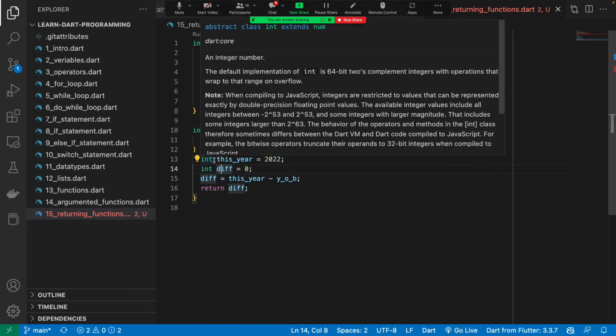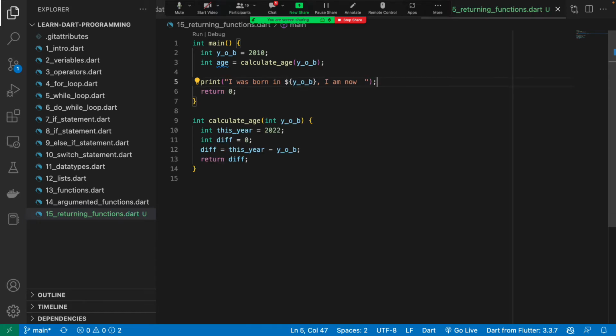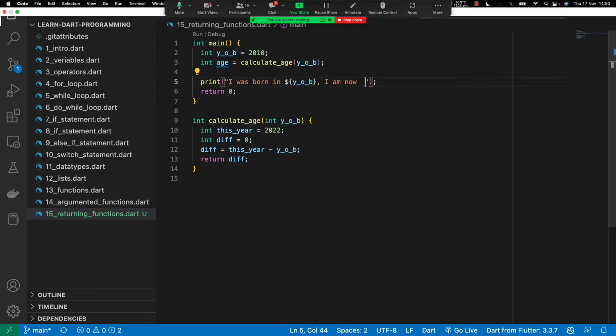So the point is, you can write a function that is doing a lot of logic, and then gives you back the what? The result. So it is going to get for us the integer, and then that integer will be returned and stored here, in this age. So I can now write my statement saying print I was born, and then I put there my year of birth, and then I say I was born this year, I am now, and then I put my age.